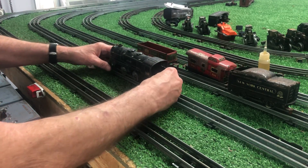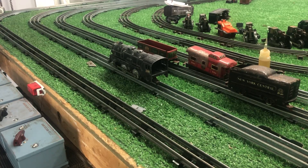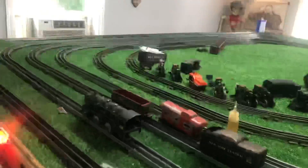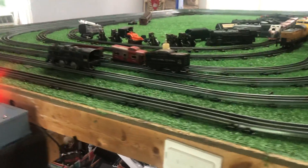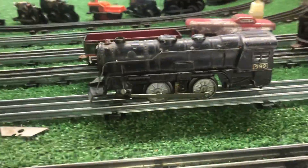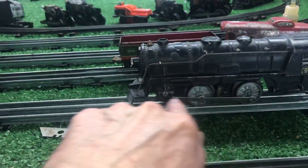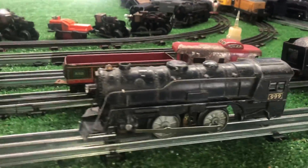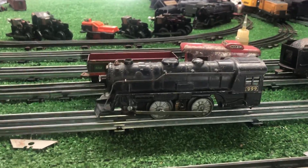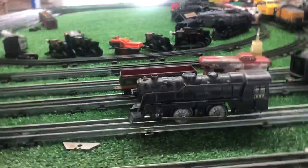Put this on the rail. Let me turn on the power — I have no idea if this is going to run. Power is on. Let me get this tripod out of the way. Let's take a look at this before I give it any power. There's the 999 — spoke wheels. You notice it doesn't have the slides, it has standard push rods. No front truck, no provision for a front truck. Marks 999 with its original set, pre-war, 10 bucks on eBay, and I was the only bidder. Let's see what happens.